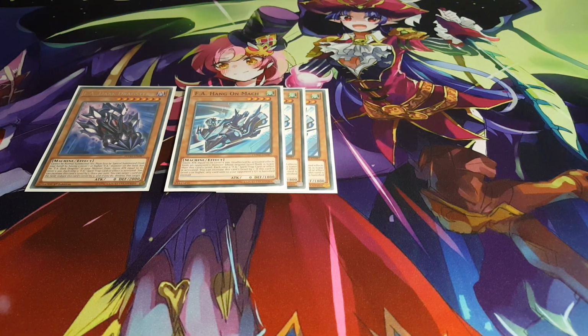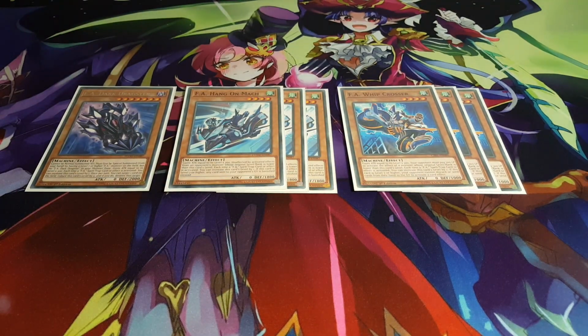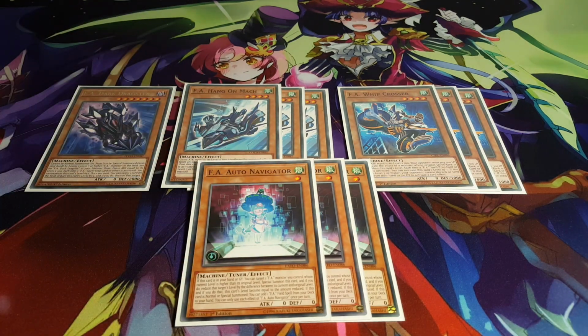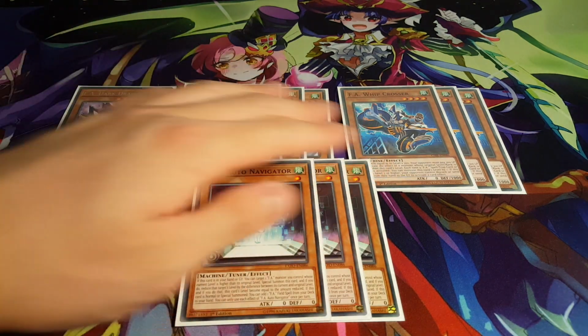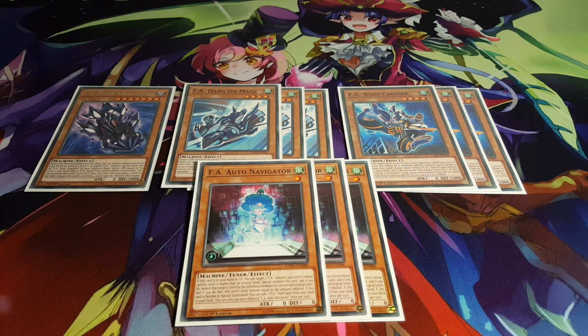Of course, we're also playing the 3 copies of Hang On Mark, still the staple of the deck. We can't really decrease it. We're still playing 3 copies of Whip Crosser, and of course we're still playing the 3 copies here of the Auto Navigator. Really amazing cards. These ones will always remain staples at 3, whereas the Dark Dragster was the new change I implemented.